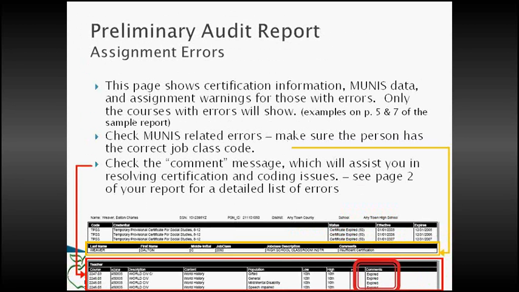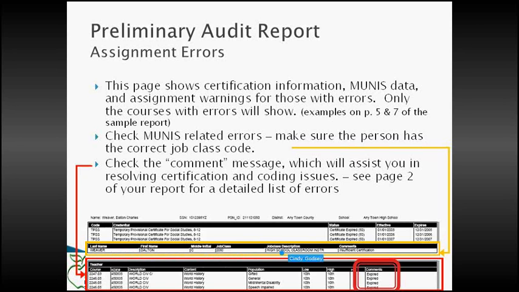So the individual teacher shows their certification information. You will see in this list every certificate and status that they've ever held. If they've been teaching a while, this box gets pretty big, and you will likely see several that say certificate expired. As long as there are other statuses there, you're okay in most cases. Only the courses with errors are going to show.